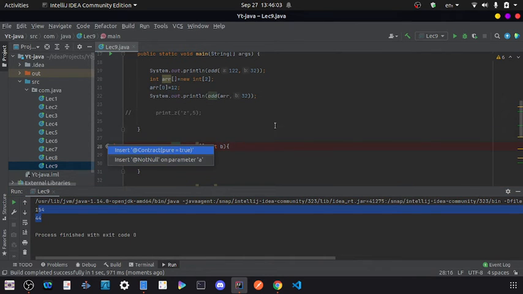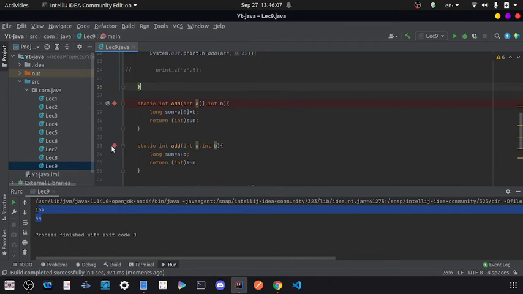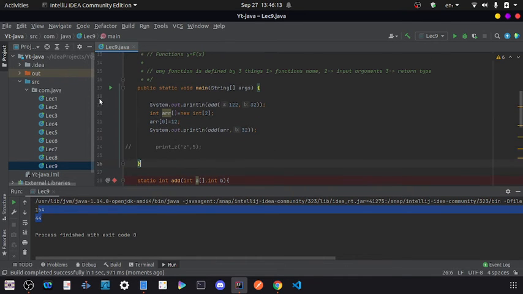Let me double click to see when this function will be called, and when this function will be called, and what happened with this printf and what happened with this printf. So let's just debug.